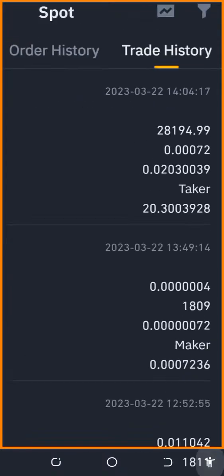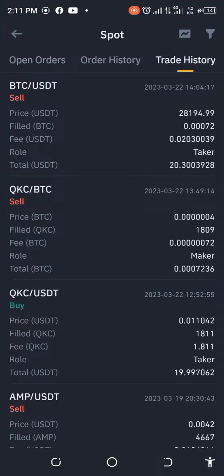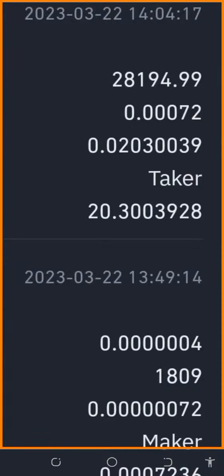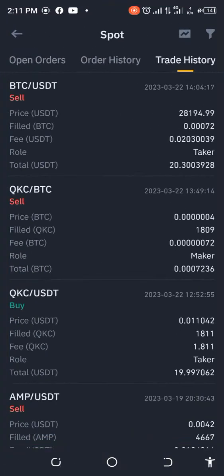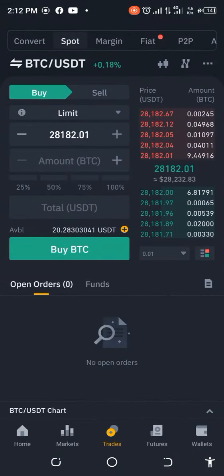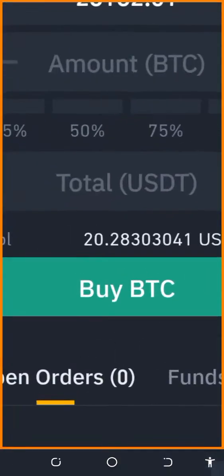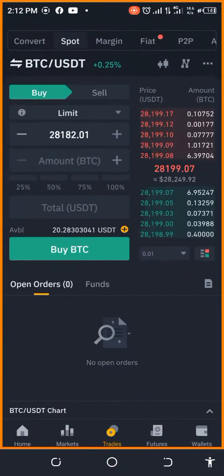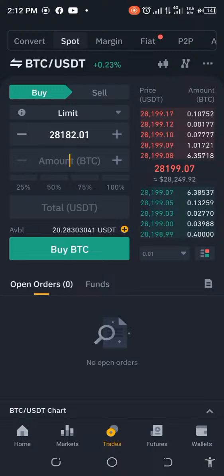That's the reason why. The total USDT plus the fee was 20.30, but when they took out their 2 cents, that's why what we have here is 20.28. So just remember that the fees were taken out.